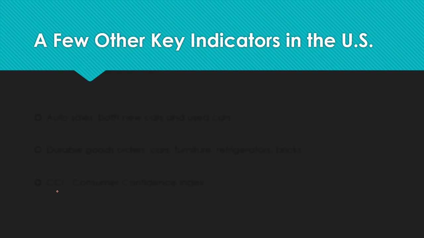And finally, a few other key indicators in the United States. The first one, auto sales. It's a key indicator of the economy because the US is traditionally the largest auto market, and the auto industry provides well-paid, sophisticated manufacturing jobs. So if the auto industry is doing well, it means that our economy is doing well right now since people are making big purchases. And the economy is also likely to go well in the near future. Usually the near future would be 2 to 3 years.